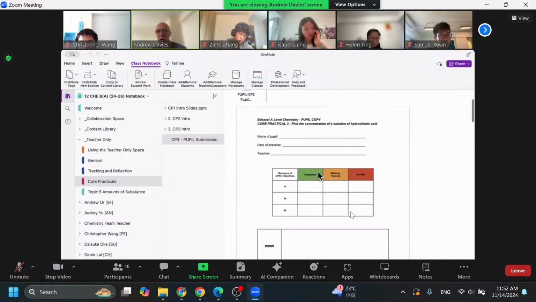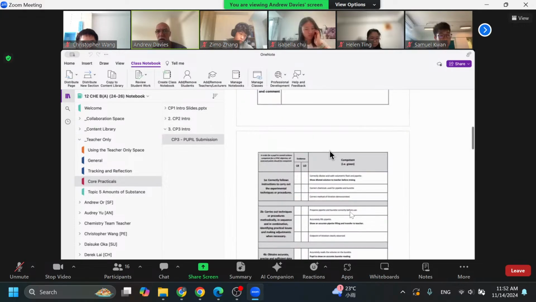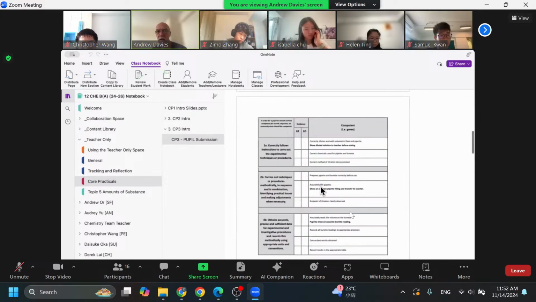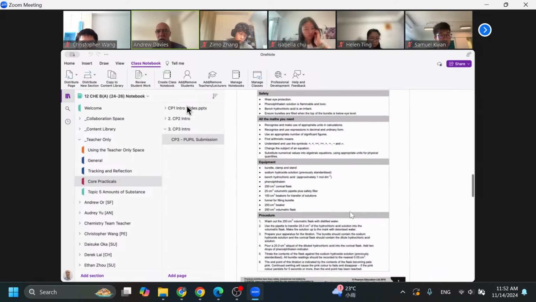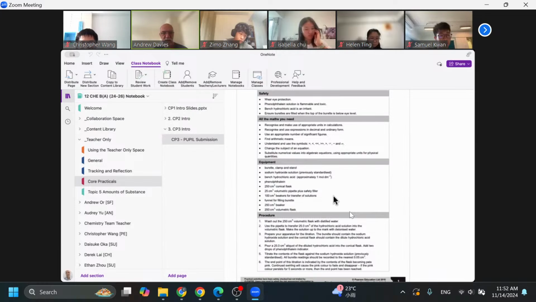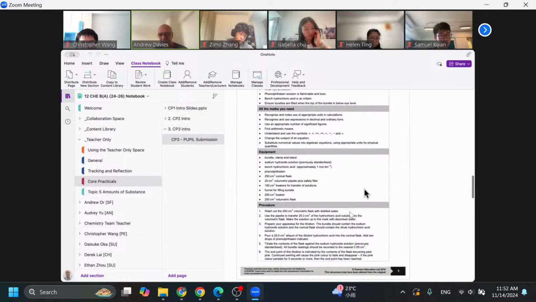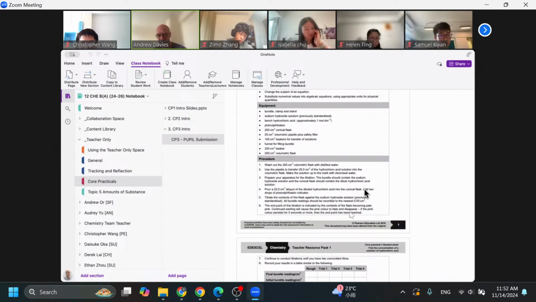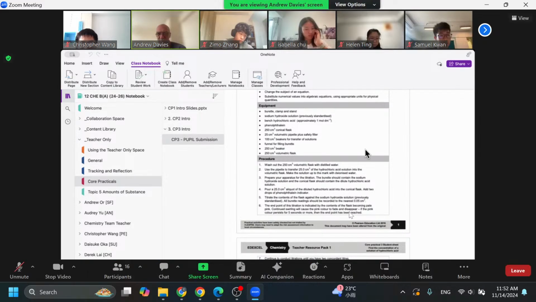You can see here some of the bits that you're going to need to make sure. Read through the method, just add some annotations. I think if you don't have an iPad, just add a text box and add some things on it. So, you know, whether it's talking about the funnels. Okay, I pointed that out to a few of you this lesson.